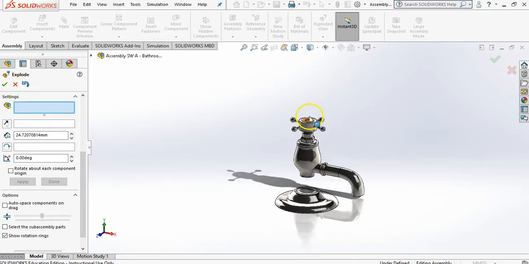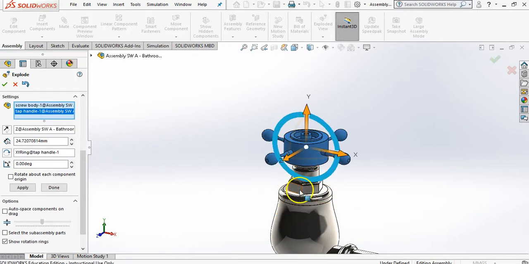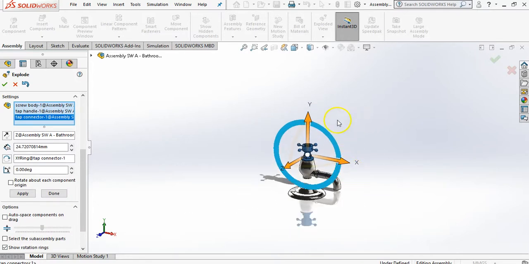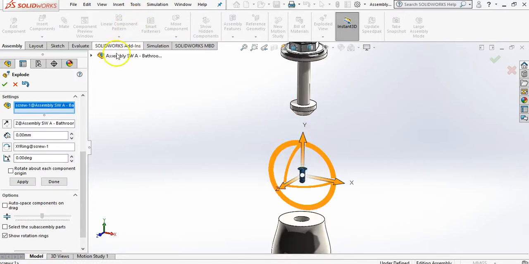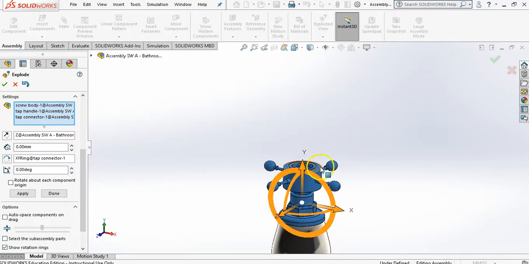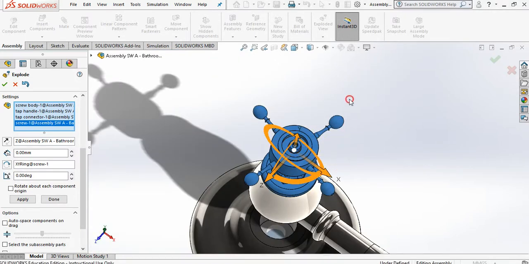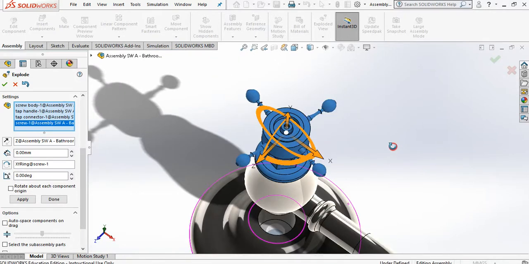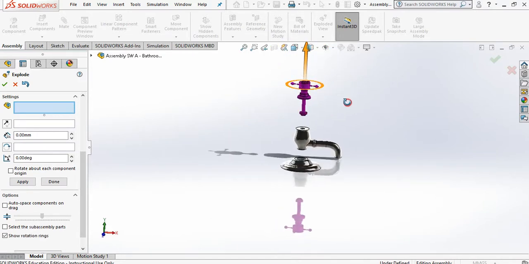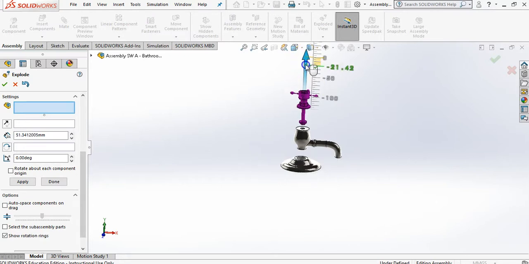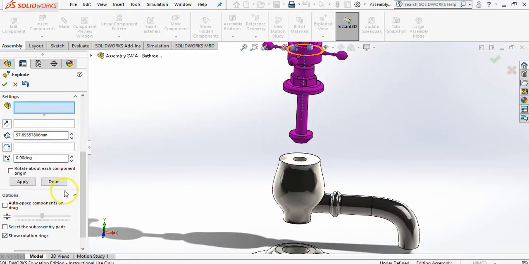So next, I want to go the screw and the tap and the connector. Those three things I want to pull up the way. Sorry, the screw as well. I accidentally clicked that twice. So if I undo that, we'll go again. So zoom in to get the screw. Lovely. Zoom out a bit. So I'm going to pull them up the way, to about there. The reason is this is the closest part here. I don't want to leave massive gaps, and I'm going to say done.